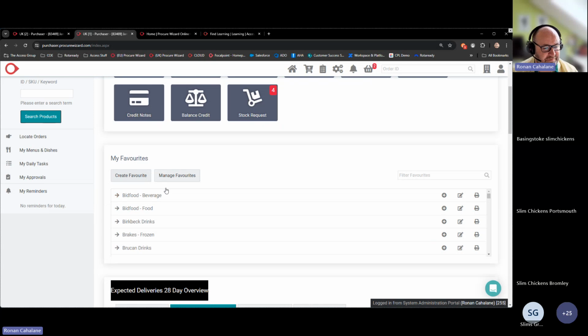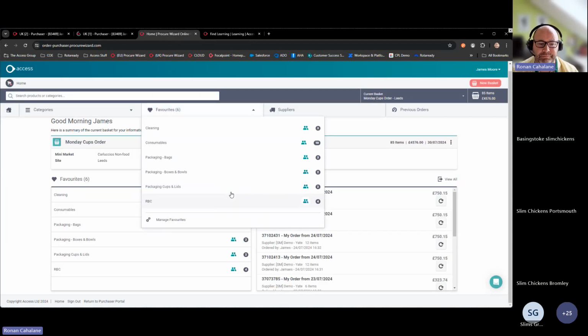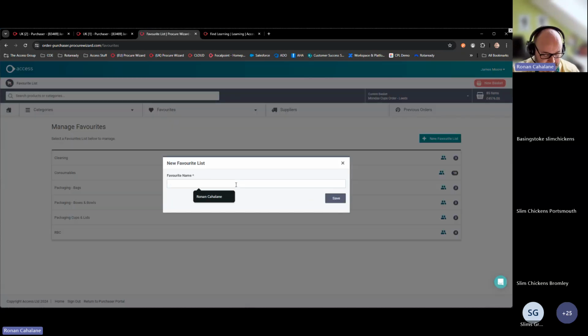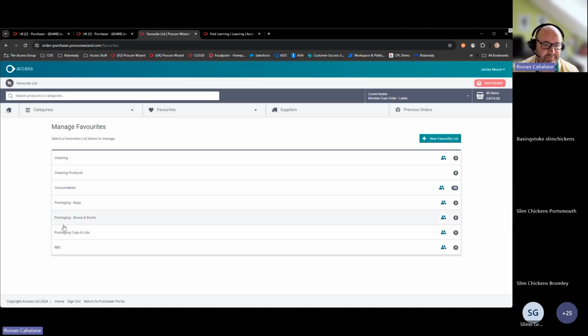If you create your own favorite list on the system, nobody else can see it, right? It's just in here and it just belongs to you essentially, right? If you click on manage favorites, first thing it's going to do, show you over here, is it's going to ask you for the name, etc. If I click on new favorite list, say for argument's sake, I want to call this cleaning products. And I just click save. And here then you'll see my new cleaning products favorite list.